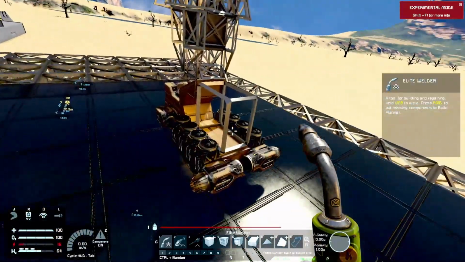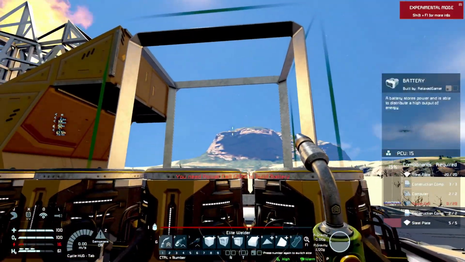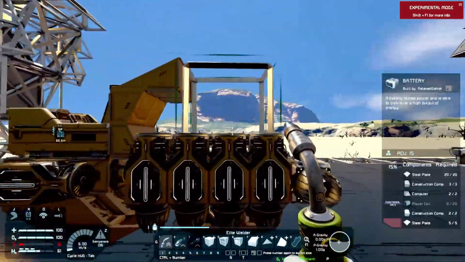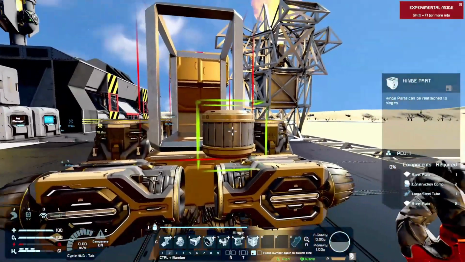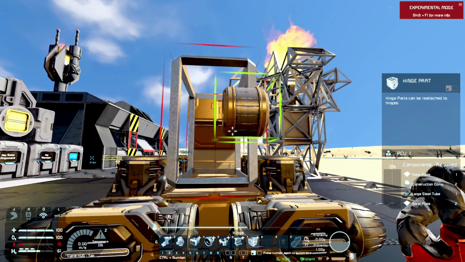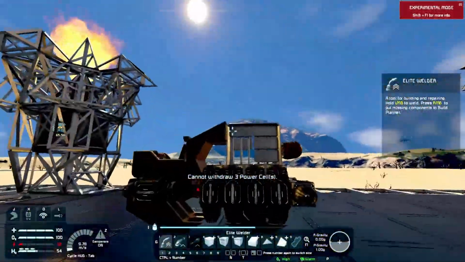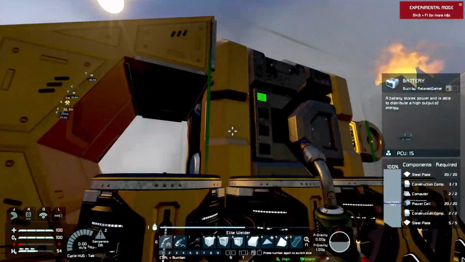Now, a good question is, how am I going to charge this thing? If I put a connector on the back here. Decisions. This is going to look weird no matter what, I think. Almost there. There we go. Got the power cells.